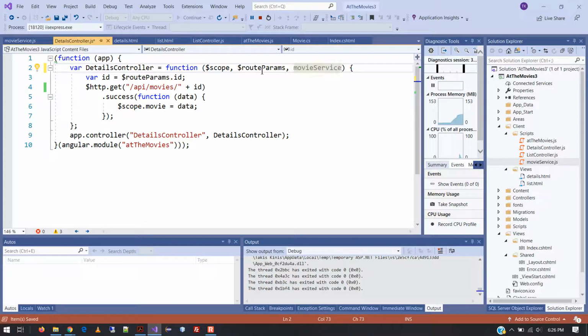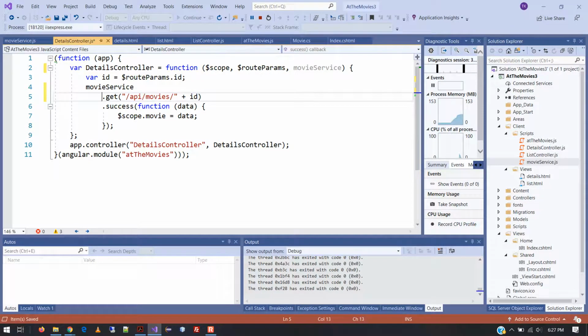And then we're calling our own service right here, movie service. Line 3 is going to stay untouched. And then from there, we're going to be adjusting this statement one more time. So we're going to remove the HTTP. We're going to say movie service. And the name inside of movie service is get by ID, just like this. And all we're sending to it is the ID.